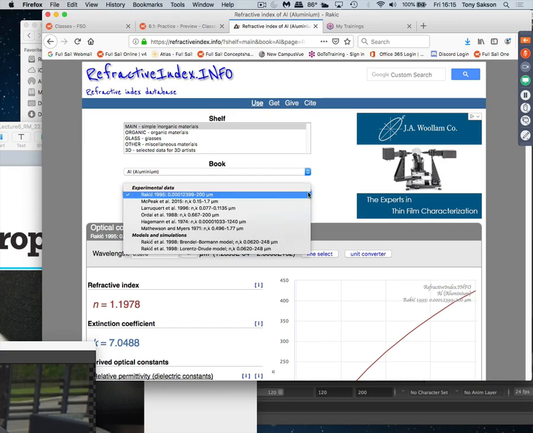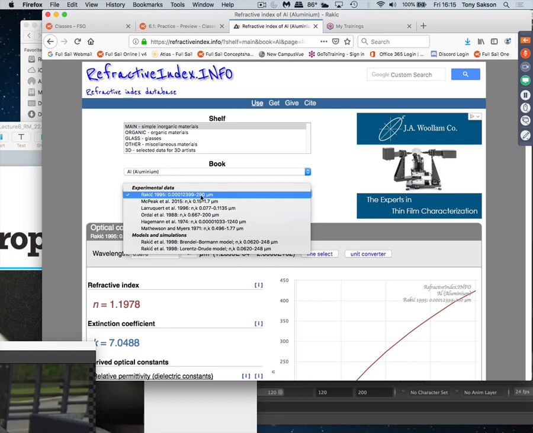And I've got a whole bunch of models of how aluminium was measured. All right, so the one I've got here is 1995. There's one at 2015, 1996, 1988, 1974, 1971. The suggested one is 1995. So you try that one. You don't like it, try another one.